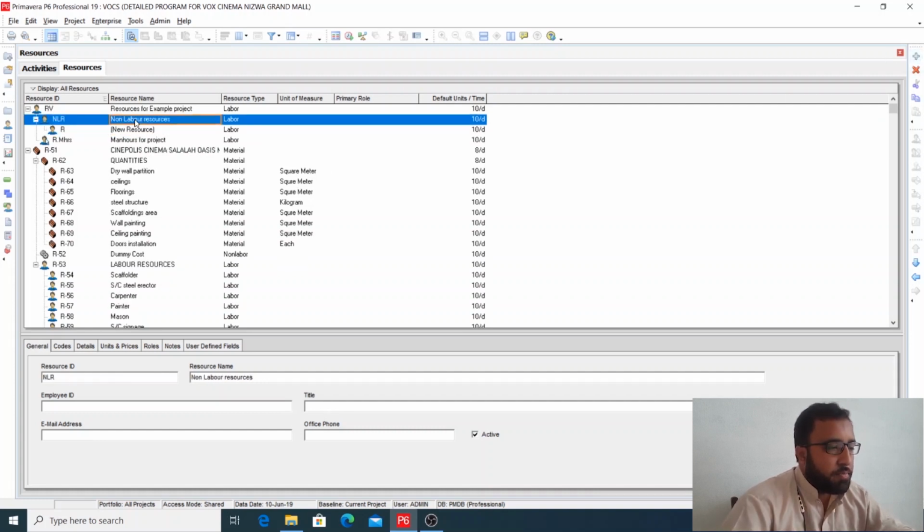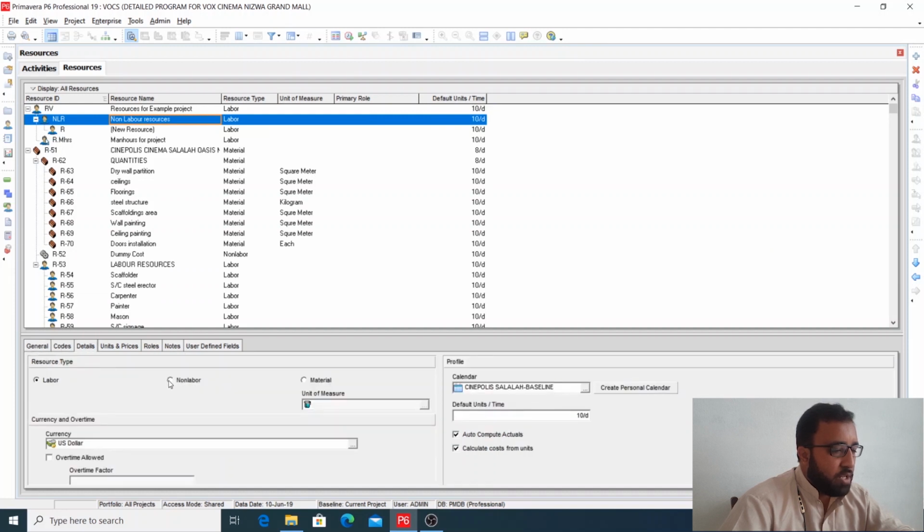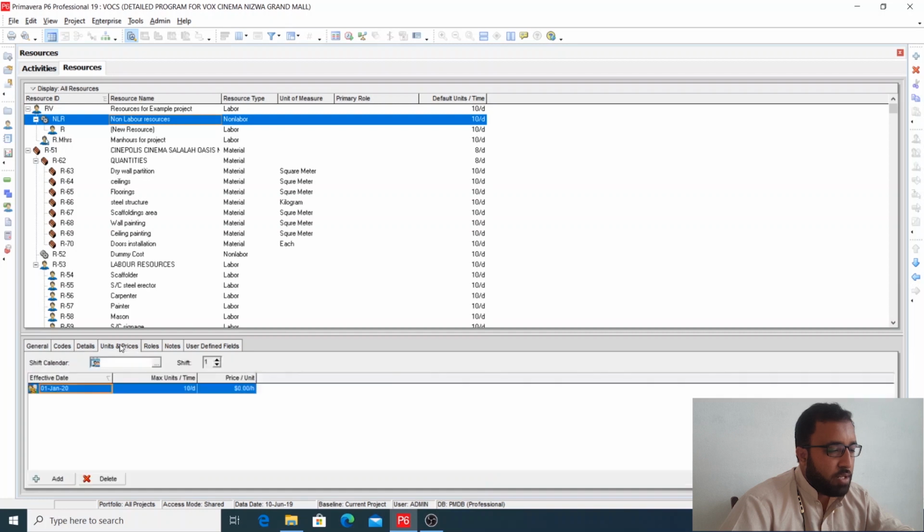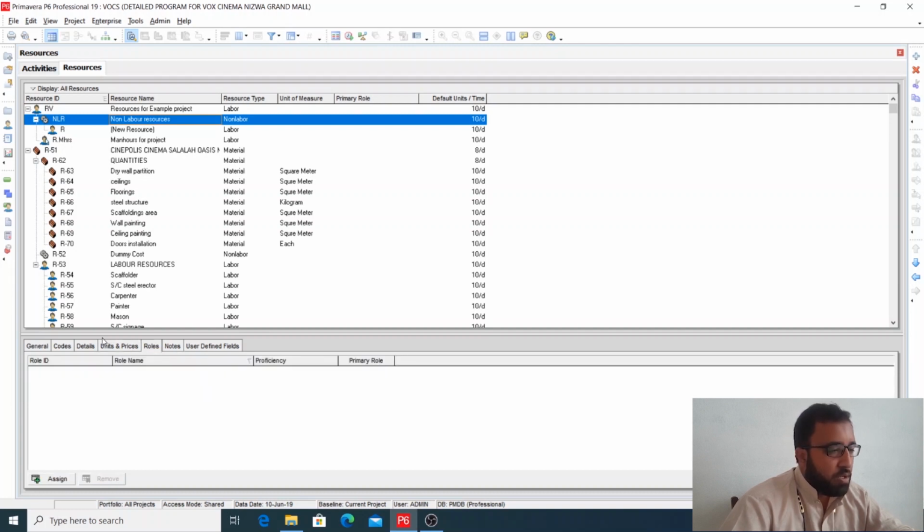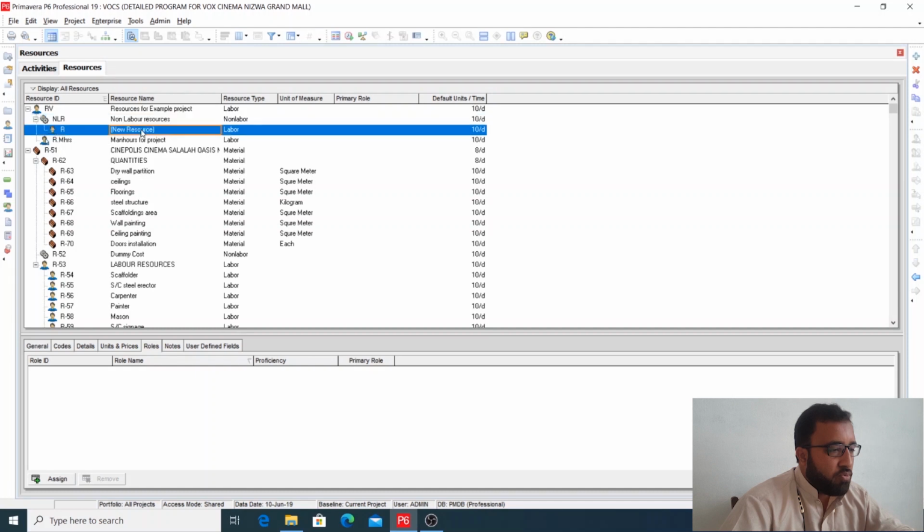Then you will go to details and click non-labor, and from there you can select the calendar and default units per time 10 per day, that is okay. So maximum units per time 10 per day, that is also okay, and that's it. You have to do this type of settings.